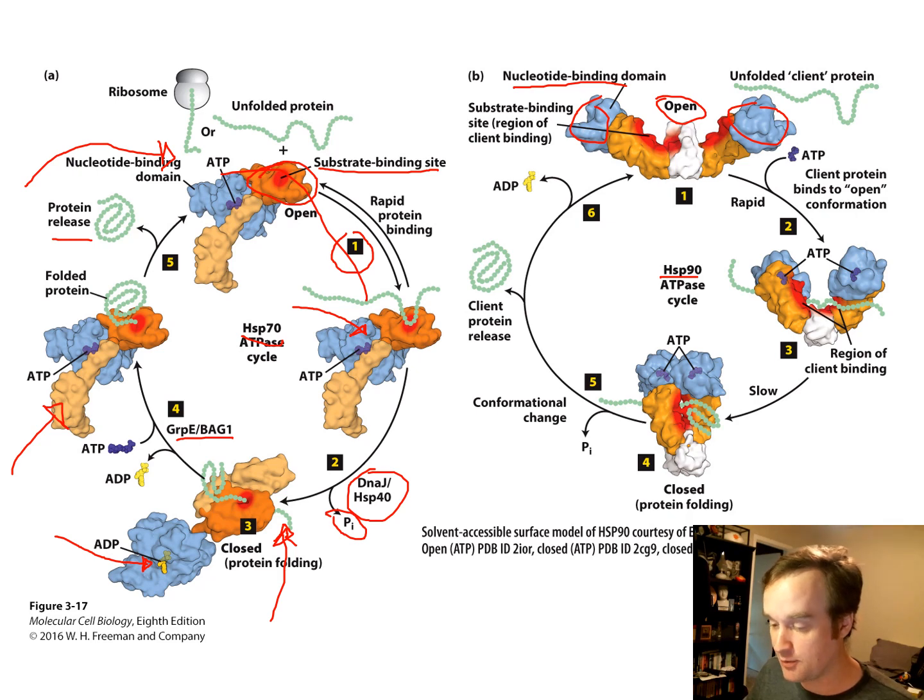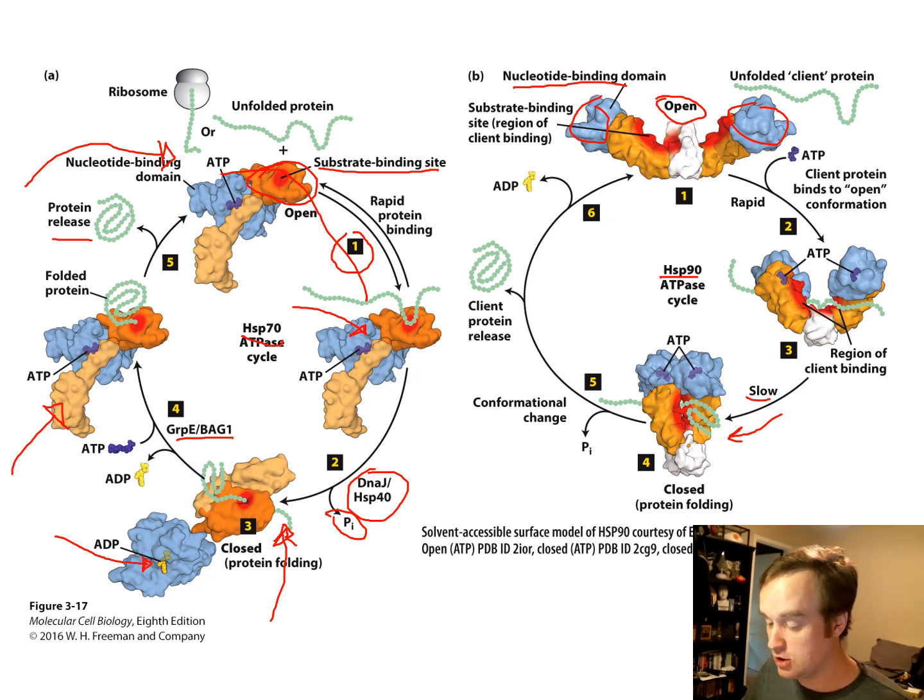In step 2, ATP comes in and binds to the nucleotide binding domains and causes a very rapid conformational change that brings the domains closer together to dimerize, and the substrate binding domain also moves together, and this is when the amino acid chain moves in. From there, we get that rapid partial movement, but then there is a slow movement to a fully enclosed inner state of the protein.